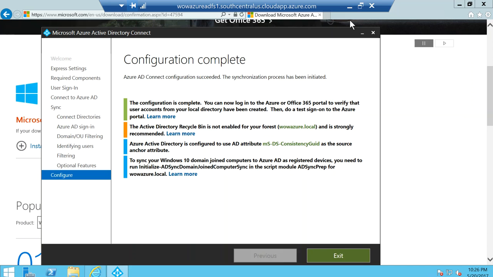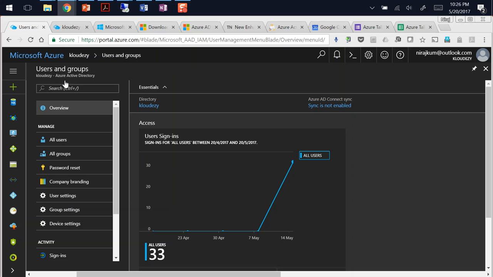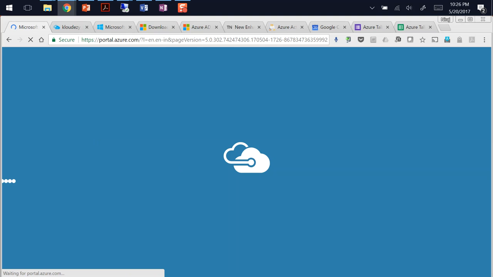So let's see here, and we will say refresh. And we should see that the sync is enabled, hopefully. And we will also see that users started popping up.